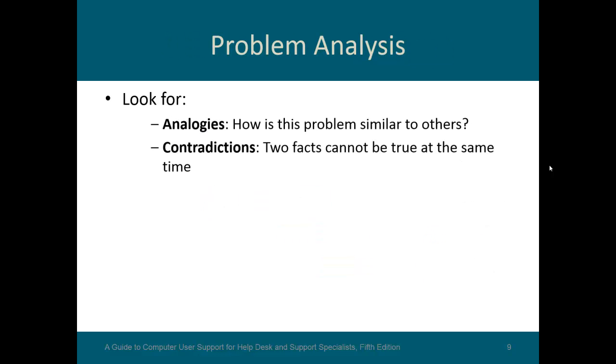All right, so problem analysis, we look for analogies. How is this problem similar to another? Or contradictions. Two facts cannot be true at the same time. So if the power light's on in your printer, chances are it's not a bad power cable.